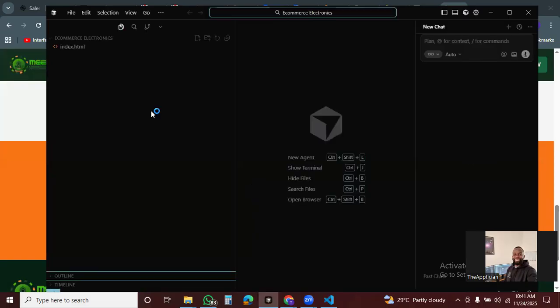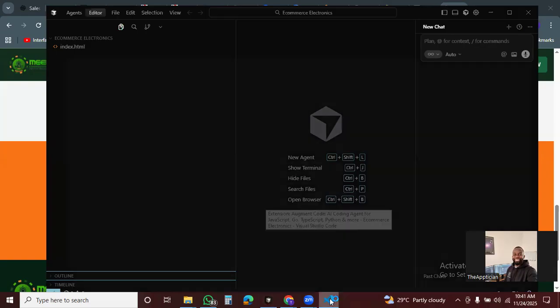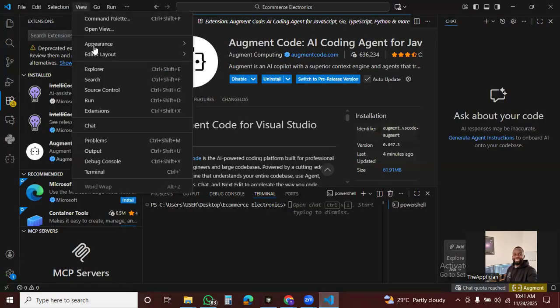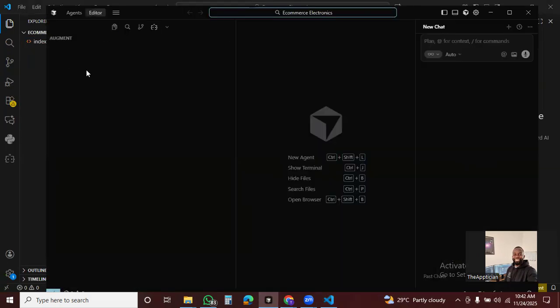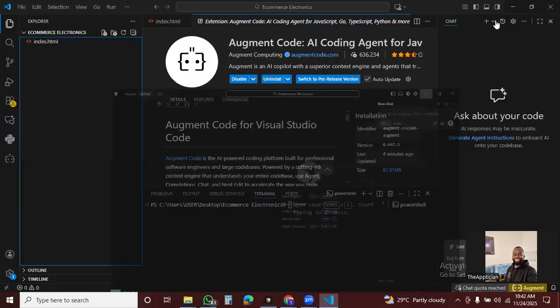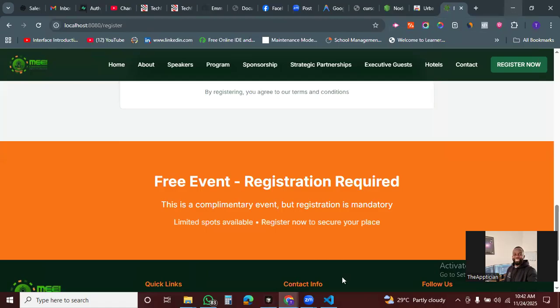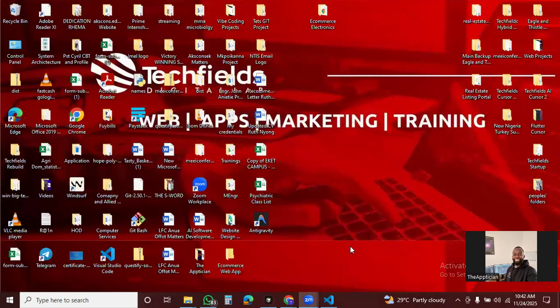All right, so notice that this same folder is open in VS Code, and the same folder is open in Cursor. I'm going to also open the same folder in Antigravity. So what does that tell you? Meaning that you can build from any of those IDEs and it goes into the same folder. They are all connected to the same container, the same storage, the same local storage. So this Antigravity, open it.